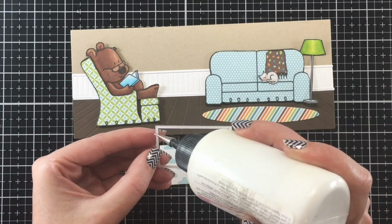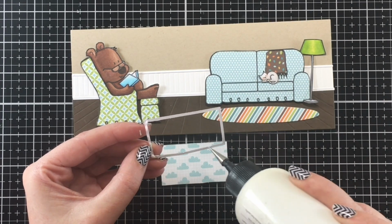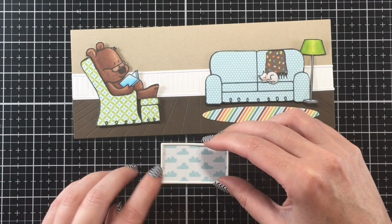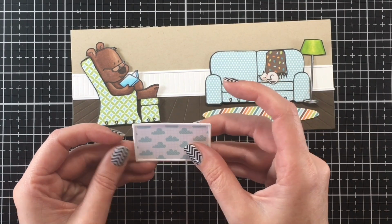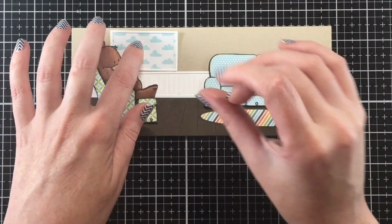So I've gone ahead and cut out the window pane with some white cardstock, and I'm just adhering that to the pattern paper here. And I'm going to tuck that behind my little bear reading. So he's in front of the window on a nice fall afternoon enjoying his book.